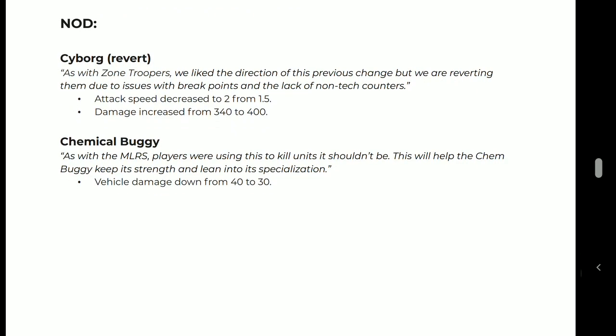And finally, with the Chemical Buggy, as with the MLRS, players are using this to kill units that they shouldn't. This will help the Chem Buggy keep its strength and lean into its specialization. Vehicle damage has been toned down just a little bit. This means that cyber wheels, war dogs, rhinos, buggies, that kind of thing don't take quite as much damage as they pass a Chem Buggy, or as a Chem Buggy passes them, as is usually the case.